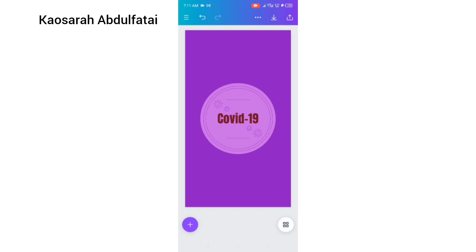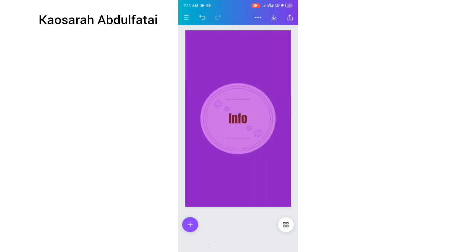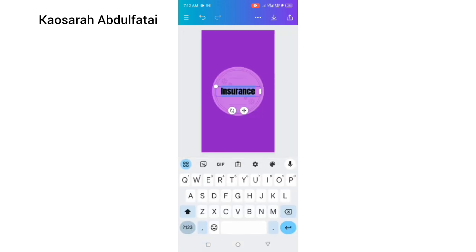Then I came to the cover area also and did the same process and applied to all. So afterwards I changed each of the wordings from the previous one to the current one I wanted. Do you understand? So yeah, we have insurance and I'm changing it to courses. Yeah, so from insurance to courses, and it's okay that way for me. All right, so I'm going to skip and let's move to how to arrange your highlight covers on your Instagram bio.